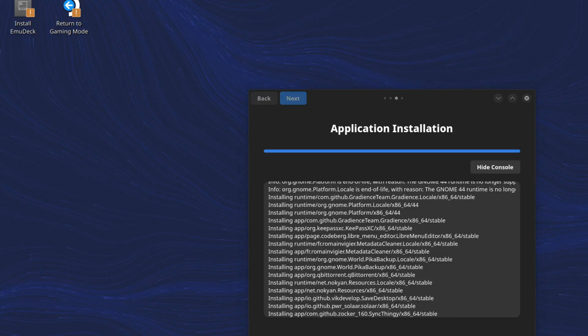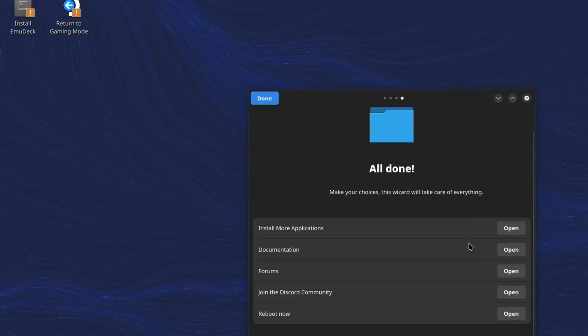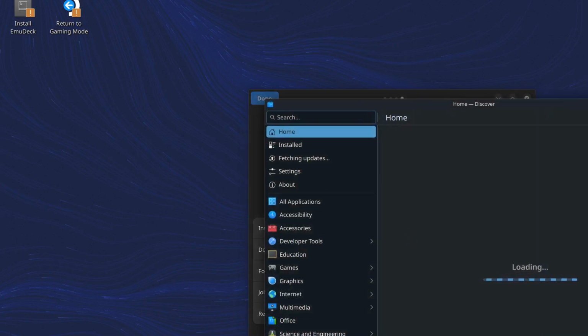Okay, now we got our applications installed. Next, all right, now you can install more stuff here. I don't think I installed anything else besides what I already had. Let's take a look and see what they got. Oh yeah, it's just a Discovery Store. I can go there anytime. Anyway, let's move on to the next thing we want to do.